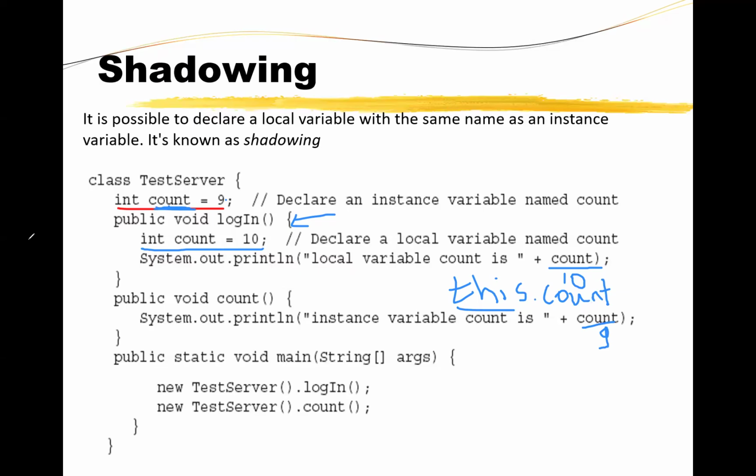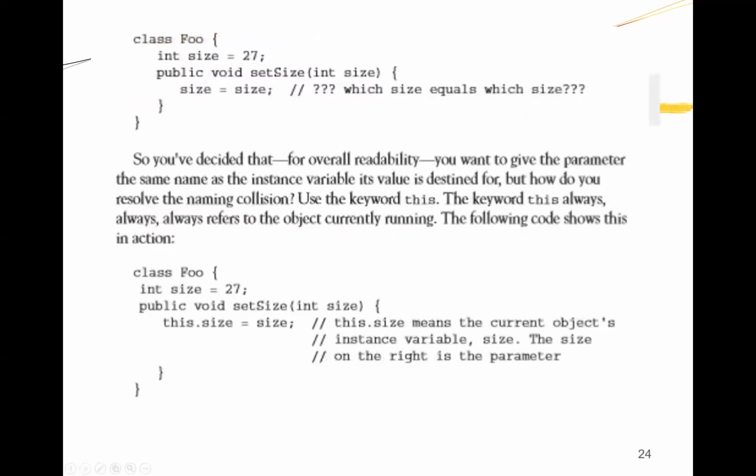Right. Then here you can see, this is also something we discussed when we were discussing the constructor. You have instance variable size equals 27, and there's a method for set size. Inside the set size method, if you want to assign the size, we have to take the size value as a parameter, and if you use the same name size here, then when you say size equals size, both sizes are referring to the same thing. As we discussed last time, here the size refers to the local variable size.